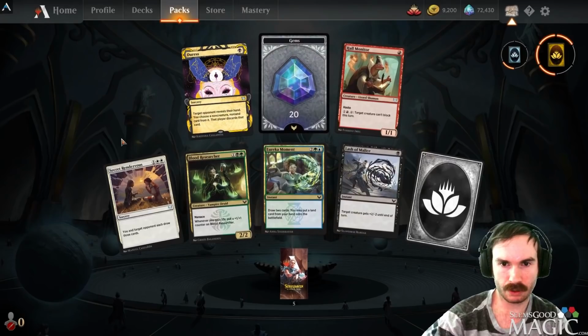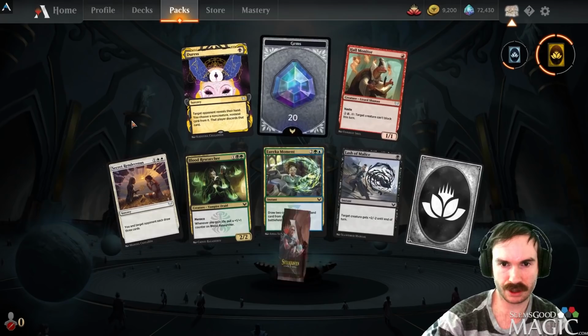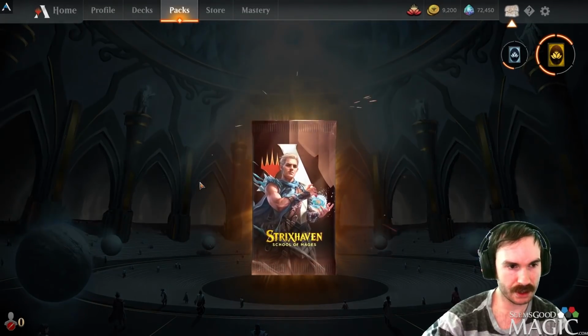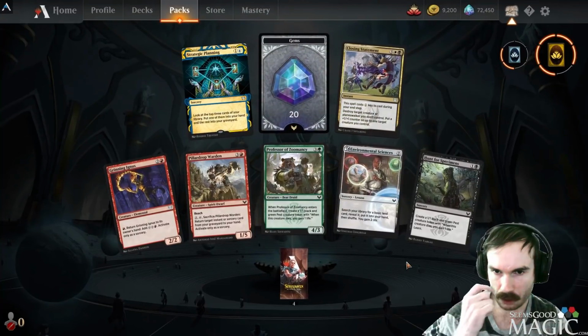All right, pack one pick one. I think easy Lash. You know me, I love removal, and Lash has proven to be very good in this format, so good against the aggro decks. Good everywhere.